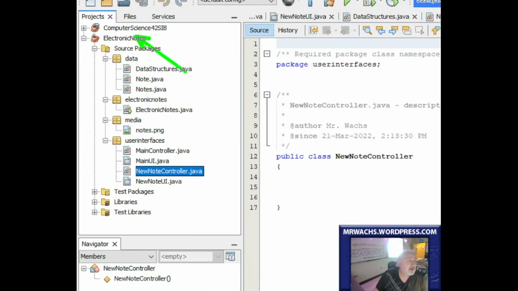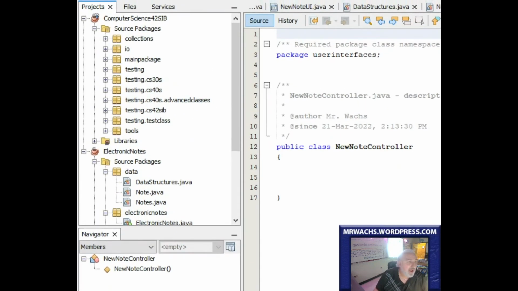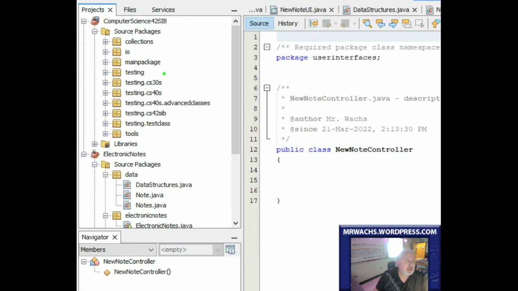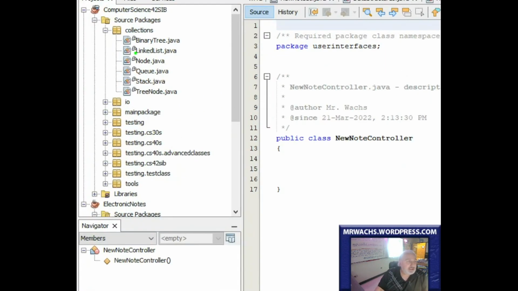Now it's open here in NetBeans, and I can open up all the packages. I need to think now, what might I need in this project? Well, I might need collections, because in there is the linked list and the node class. It also includes other things like stacks and queues.